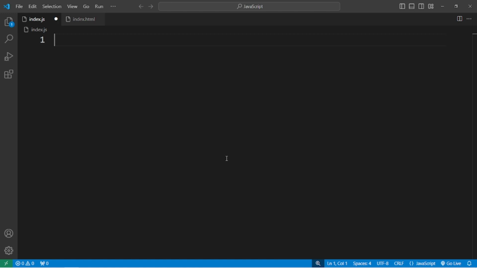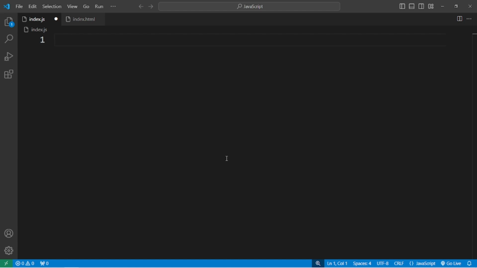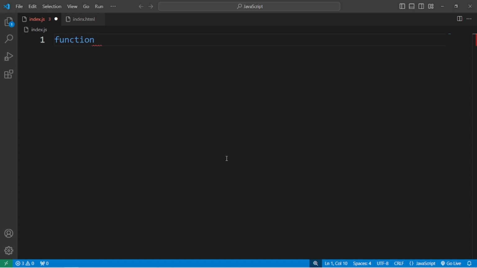So we're going to be removing all that. First of all, we're going to see how to write this function. So function normally is going to have something like this. Function, and you're going to have the name. Let me spell this right. And just like that, and inside this you're going to have of course your code. So this is how it's going to be: a function keyword, a name, and then a pair of parentheses, and after that you're going to have these curly braces. So that's how a function format is going to look.